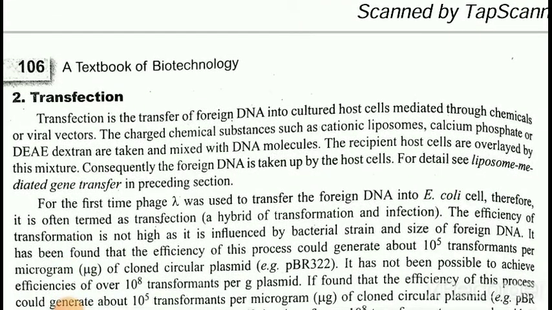The charged chemical substances such as cationic liposomes, calcium phosphate or DEAE dextran are taken and mixed with DNA molecules. The recipient host cells are overlaid by this mixture. Consequently, the foreign DNA is taken up by the host cells. For details, see liposome-mediated gene transfer in the preceding section.